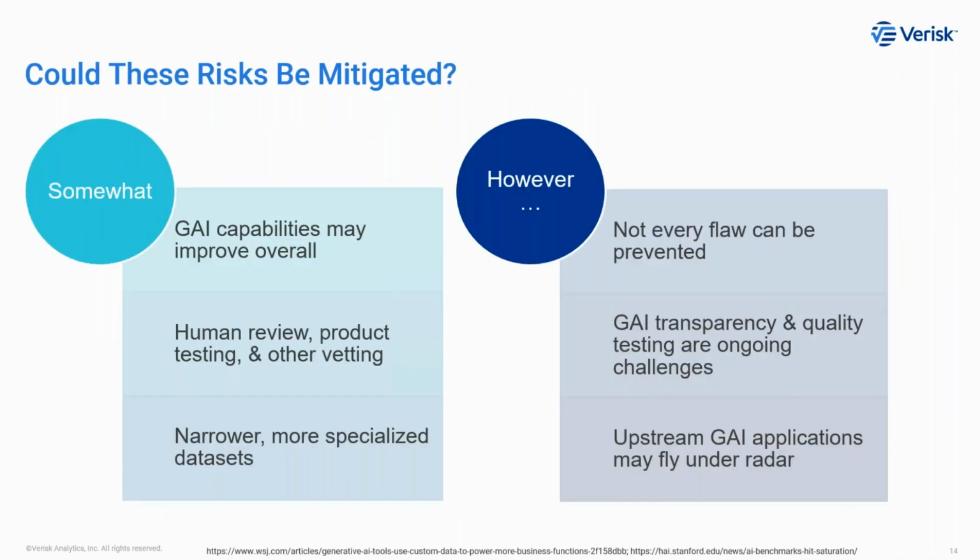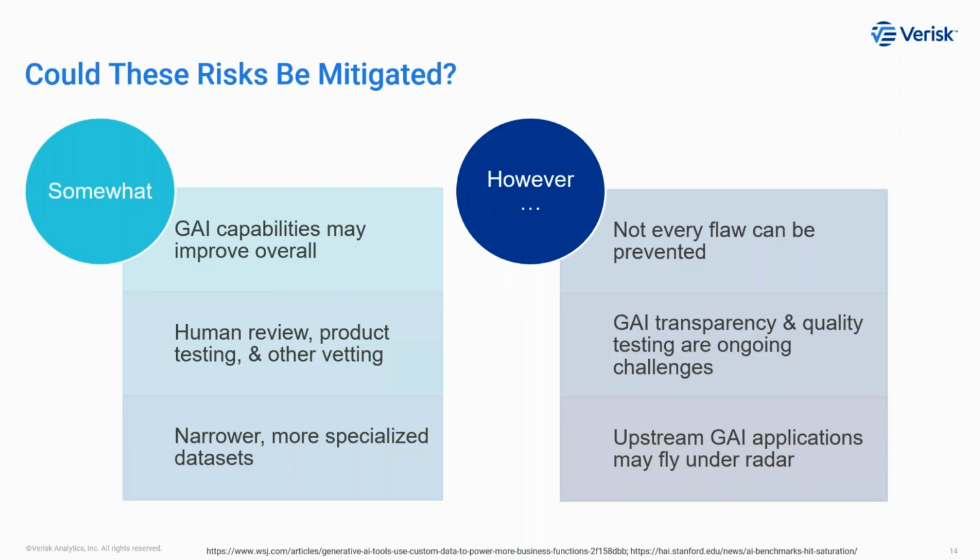So now that we've gone over the different potential use cases on the horizon and the liability risks that come with them, it's worth asking, could these risks be mitigated? The answer is they can be mitigated somewhat. So first of all, the capabilities of current GAI tools may improve going forward. The creators may be able to make them less blunt tools, may be able also to develop best practices for the most effective ways to prompt the tools, and users may gain literacy over time, meaning that users could get better at knowing how to prompt these tools to have the most accurate and unbiased outcomes.